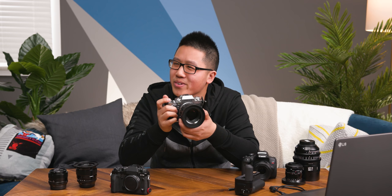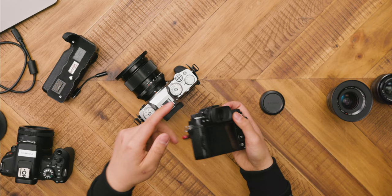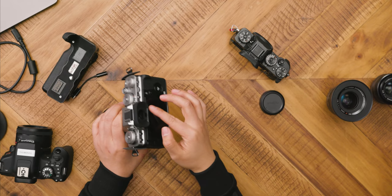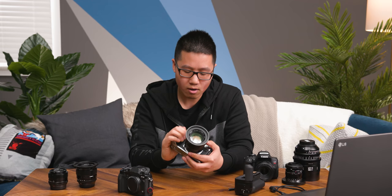In addition to being a flip-out screen, it is now also a touchscreen. And that brand-new camera sound when you put a lens on for the first time — I could listen to that all day. The eyepiece on the X-T4 is also new; I've lost my eyepiece on my X-T2 multiple times, but this one locks in — it presses in and doesn't go anywhere unless you want it to.